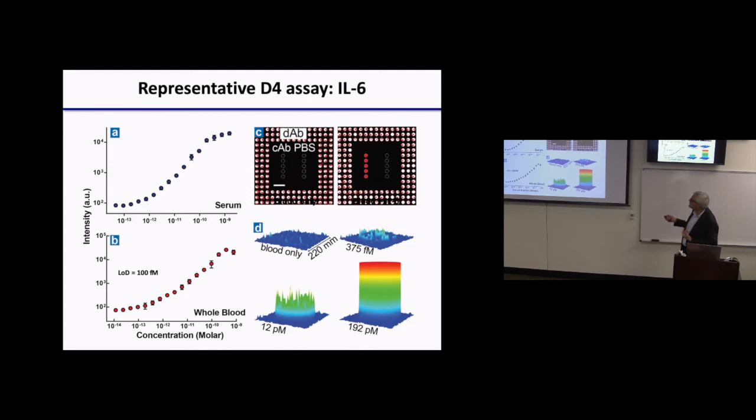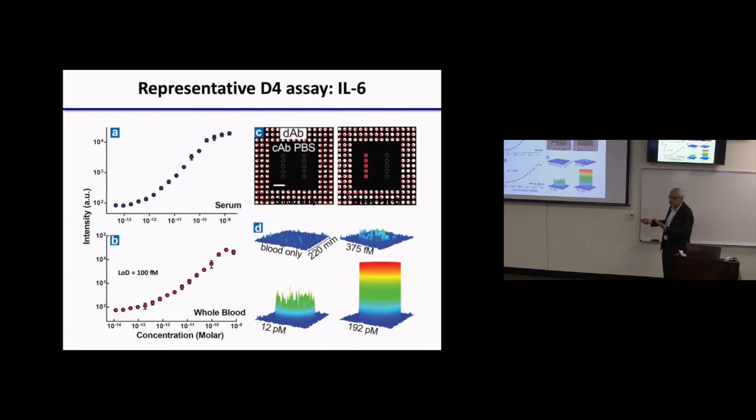And here's what the raw data looks like. So here's this one chip. This will correspond to 1 data point on this dose response curve. You can see this is a control spot where we just print PBS, and here we printed the capture antibodies against IL-6. When you complete the assay, you can see a bunch of the detection antibodies dissolved, and you get these bright spots. So you take each chip, expose each chip to a different concentration, quantify it, and that gives you the entire dose response curve.